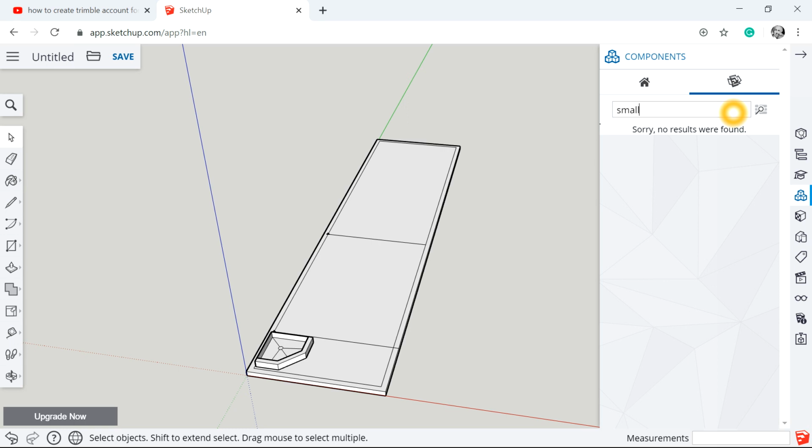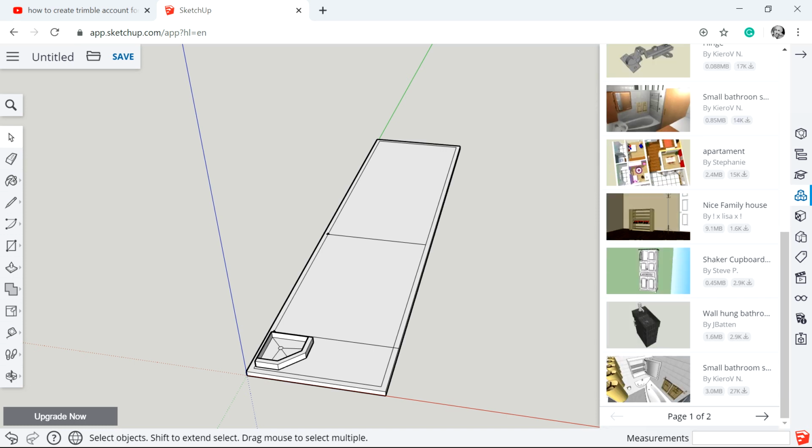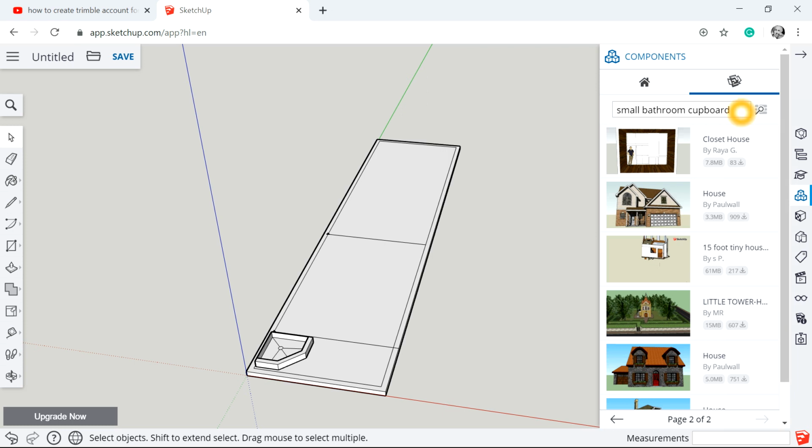Oh no, we'll just go small basin, or small bathroom. So small bathroom cupboard, and I'll look for that. And oh, this is a better search. So it's not really what I want, but there's 2 pages, so we'll see if on another page there's something. So if you can't find something specific that you need, maybe we'll just type in toilet for our toilet side.